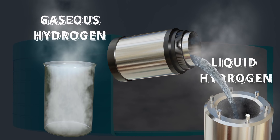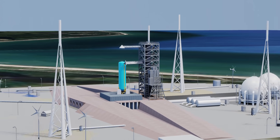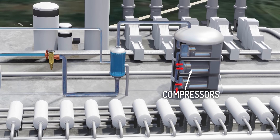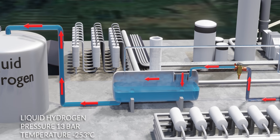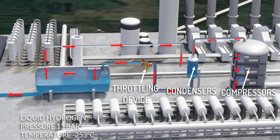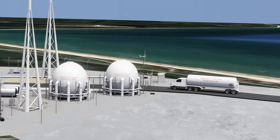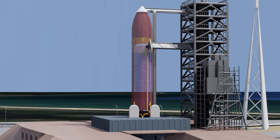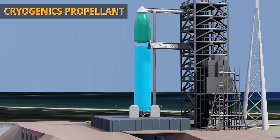The only solution is to liquefy the hydrogen, which is why cryogenics come into the picture. Liquefaction of hydrogen results in a compact tank size. To achieve liquid hydrogen, it has to undergo a long sequence of processes. You can see how compressors, condensers, and throttling devices work together to bring the temperature down to negative 253 degrees Celsius. Gaseous hydrogen can only turn into liquid form at this extreme low temperature. This liquid propellant is then transported in huge tanks and stored near the launch station, where it is transferred into the rocket fuel tanks right before the launch. Oxygen gas also undergoes the same process — we have just produced the cryogenic propellants.